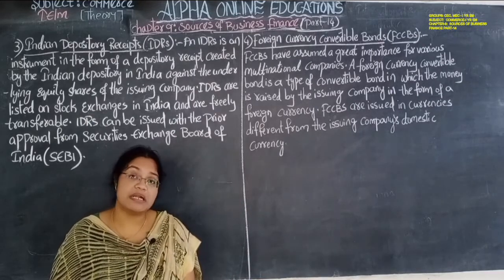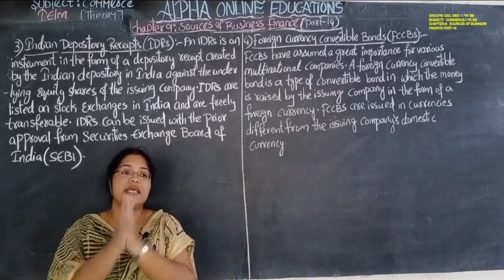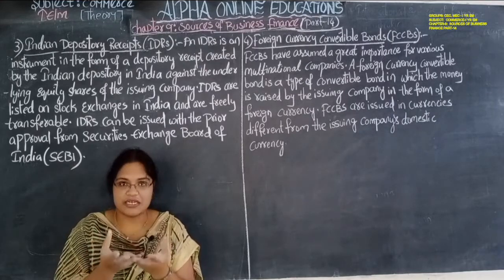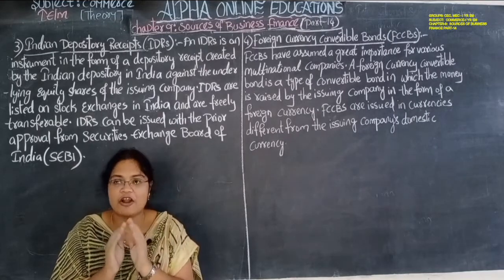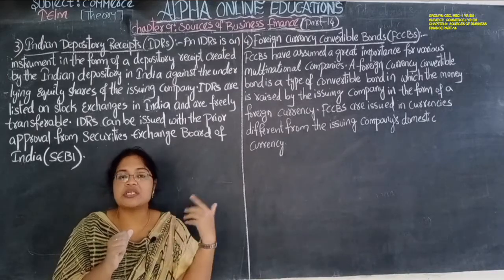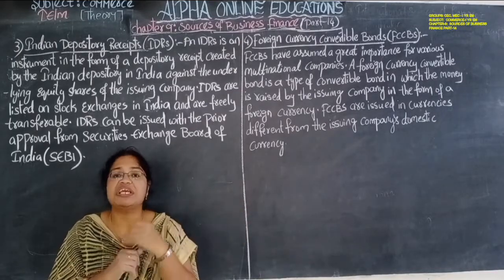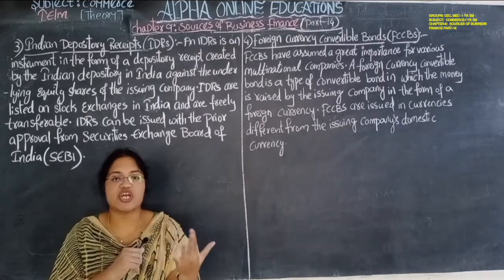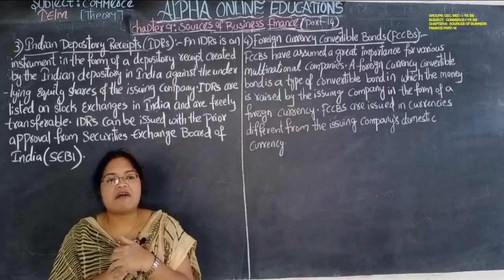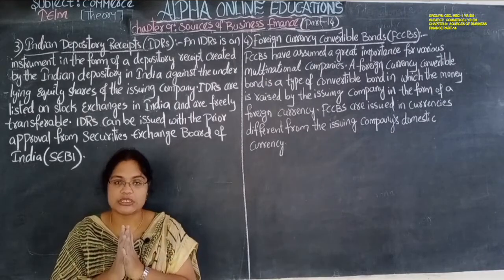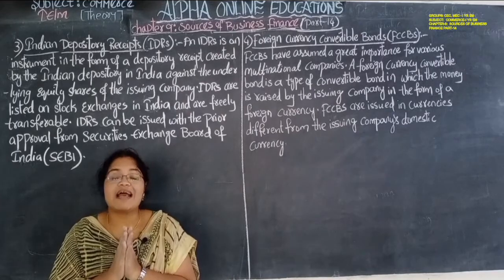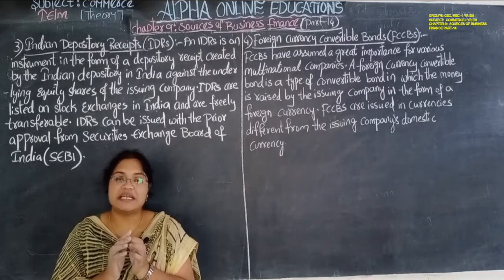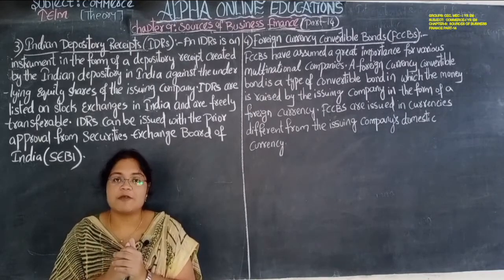What are called multinational companies? Companies which are doing their business or activities in more than one country. For example, their head office in India and their branches all over the world, in Germany, in Austria, in France, in Britain, in Italy, in China, in Bangladesh. If they have branches all over the world, those companies are known as multinational companies, MNCs. We are going to study them in detail in the upcoming sessions.